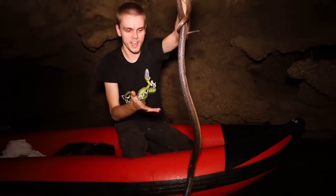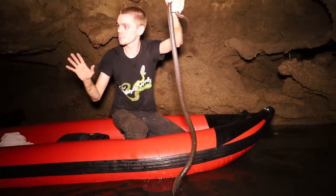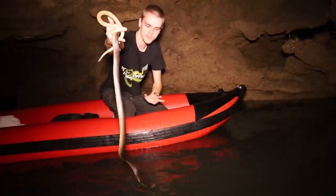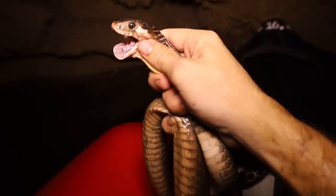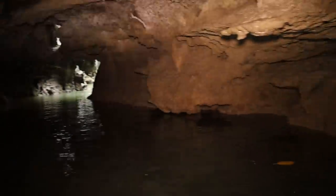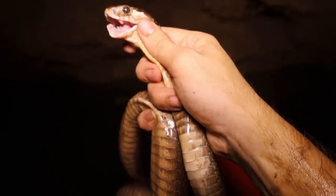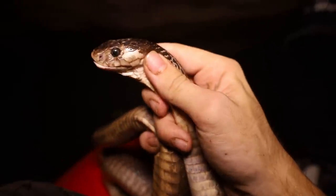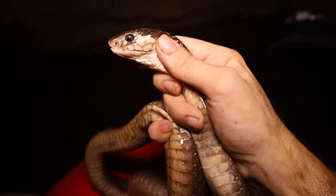We just got it down. I don't know exactly what to do from here, so I'm probably going to grab it by the head, and we're going to try to get somewhere that has shore. He's trying to bite the boat — we don't want to sink. Unfortunately we weren't able to get the catch on camera because I had to climb onto the land in a cave system with vertical walls. We're going to try to go somewhere we can get daylight and better footage.